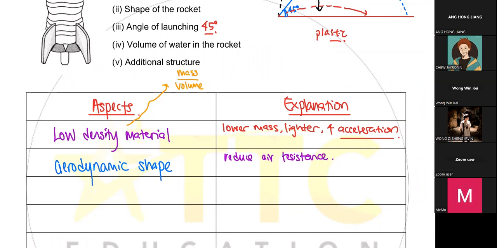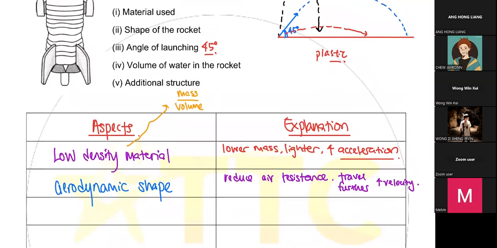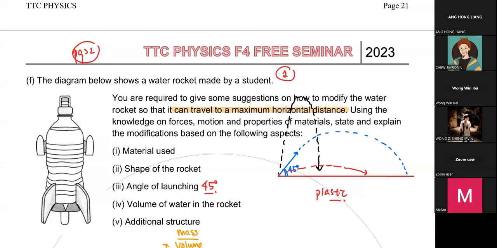When you reduce air resistance, what happens? You can say so that it can travel further, and so on. Or higher velocity also can. Because if you roll a ball onto the floor, the higher the resistance, meaning more friction on the floor, the faster the thing will stop, right? So if the floor is smooth, it will go further, right? So that's why my aerodynamic shape is to reduce the air resistance. Remember this one, high chance in your July August exam, guys.